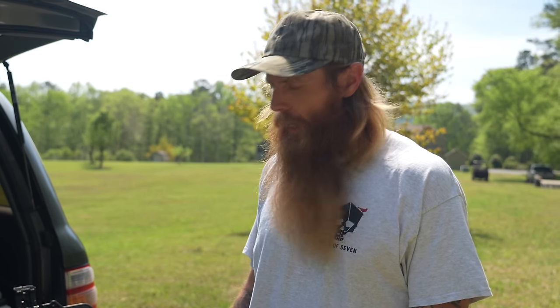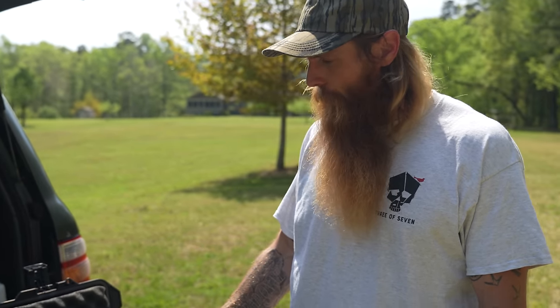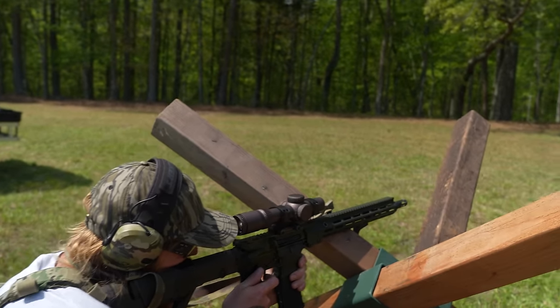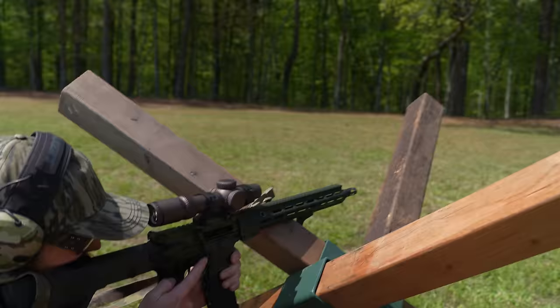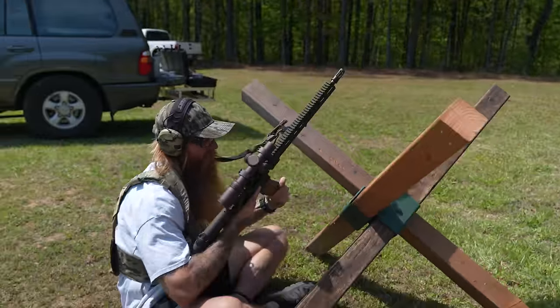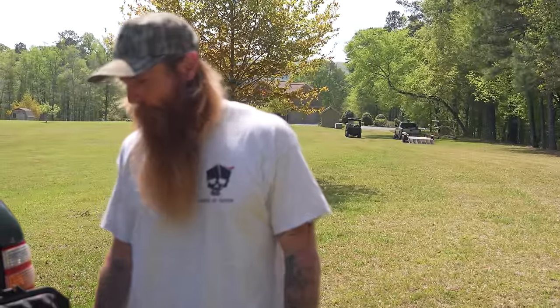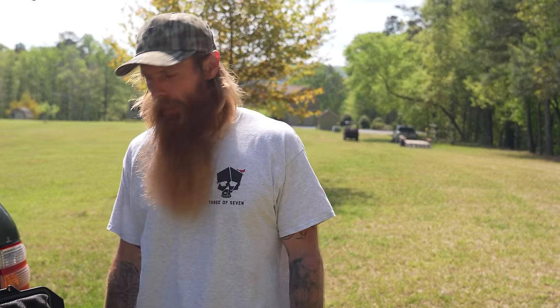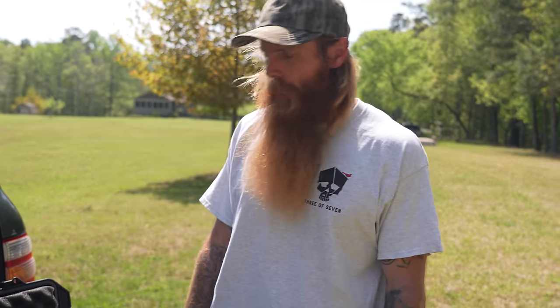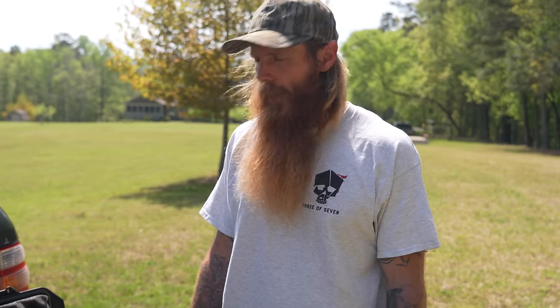But what drew me to this gun initially was that it's green. I've never had a green rifle before and the finish on this thing — just the color — is just awesome. That's what drew me to it. Obviously I've heard of Geissele and knew they put out pretty good stuff, so I went ahead and bought it. Then I called my little brother and he said, 'Oh yeah, I've got two of those rifles,' and I felt real good about myself because if Blake buys something, it's going to be the best.